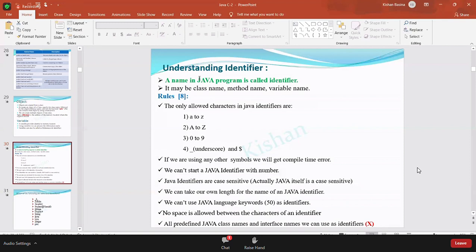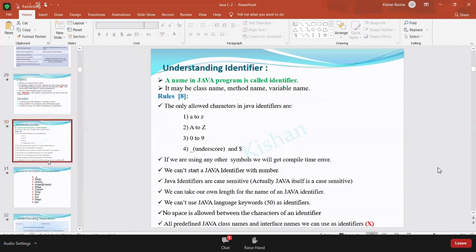Use any alphabet from small a to small z and capital A to capital Z. We can use numbers, like in the middle, but we cannot start an identifier with a number. Also underscore and dollar, case sensitiveness, any length, and no spaces are allowed. All those concepts we covered yesterday.